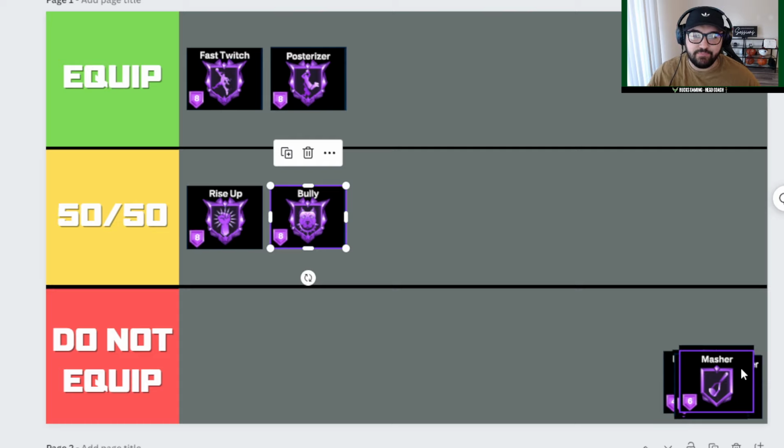I just think that the way most of your competitive centers or high-level centers are going to play, Bully's not going to be used. But if you're a post-scorer, absolutely try to use this type of badge.